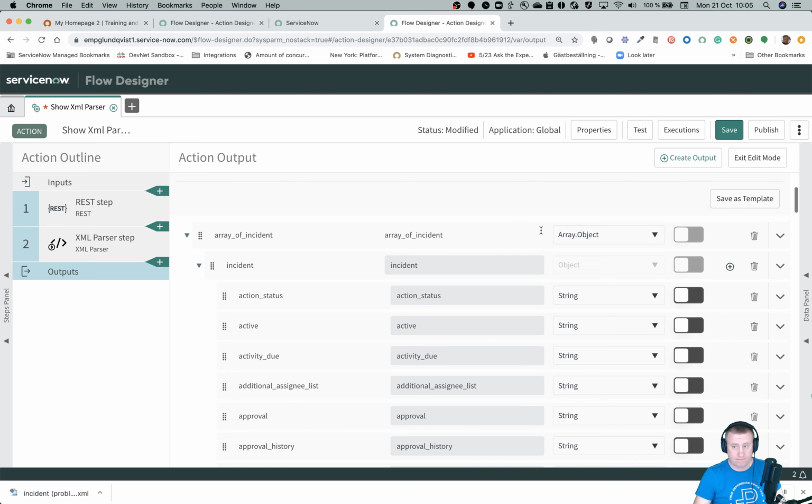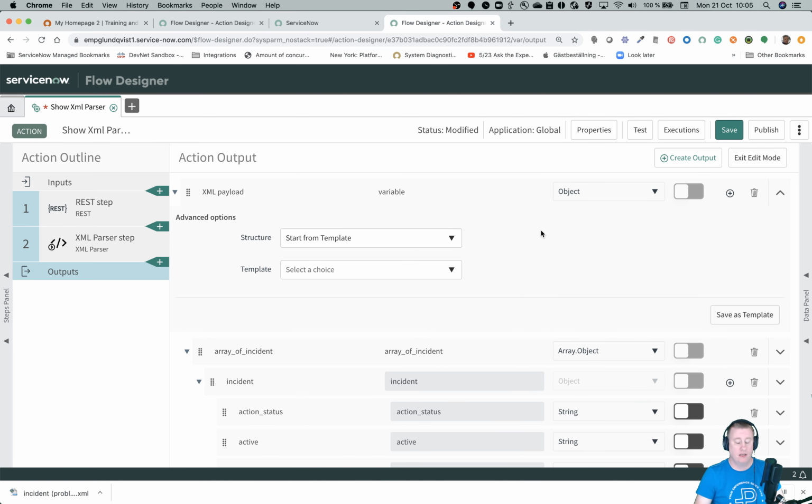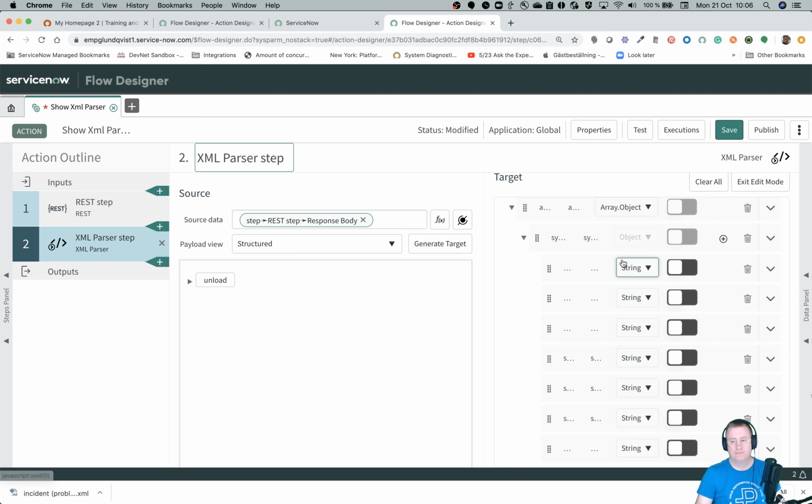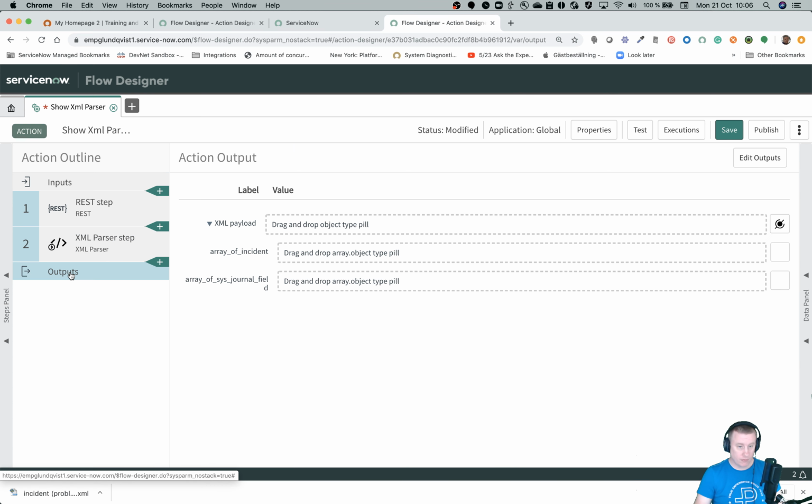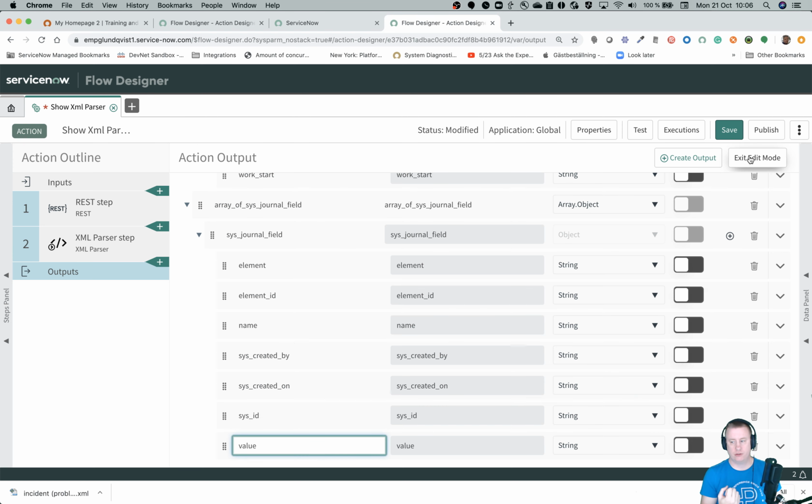Now, what can be a mess is that if I wasn't finished with my XML parser step, and I go back here and I now add something, that field won't be added to the outputs. So make sure you create this and are done with this one before you save it as a template. And then when you go back here and create it, you then get all the fields you wanted.